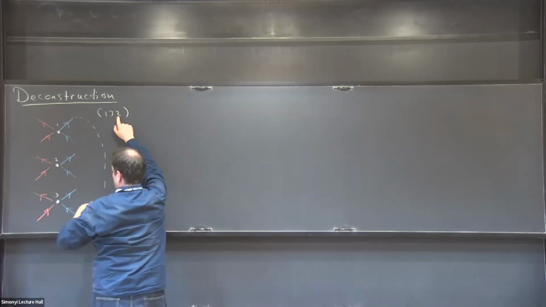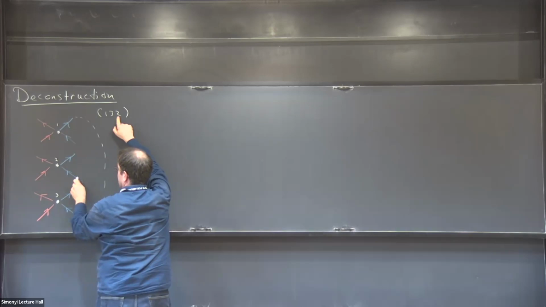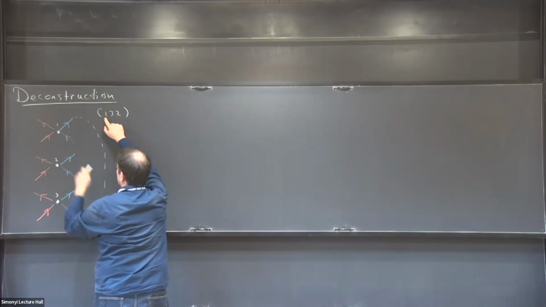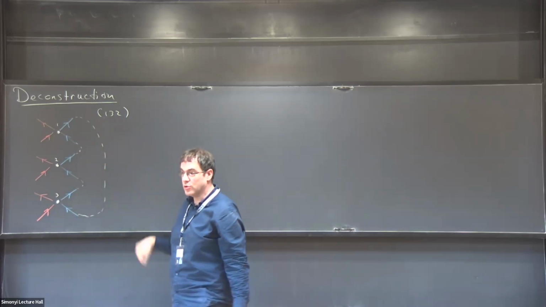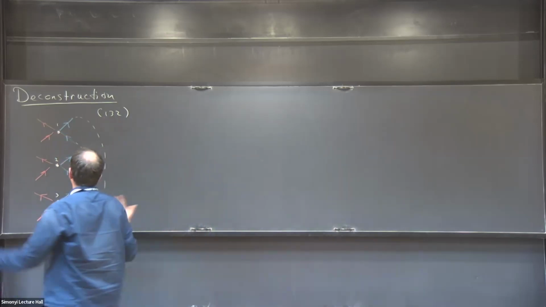And it says 3 to 2, so I take the outgoing edge from 3 and I send it to 2. And it sends 2 to 1, so I take the outgoing edge from 2 and I send it to 1. So now I've hooked up these blue edges. And now for the red edges, I also pick a permutation.